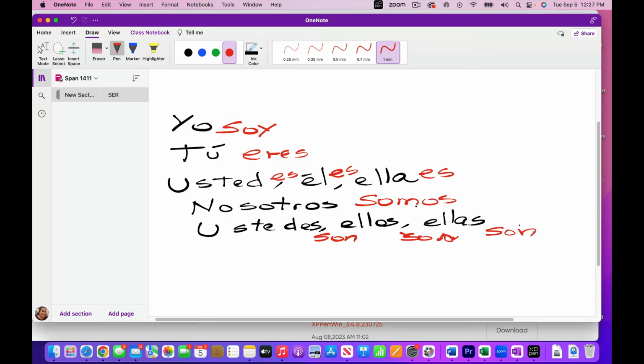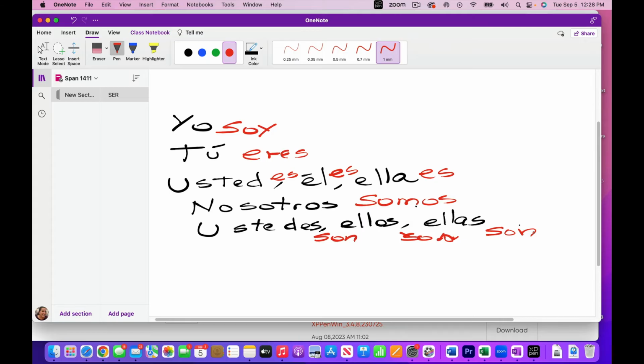Now, if you used vosotros, if you took classes in high school and you used vosotros, that's okay. You can keep using vosotros instead of ustedes, okay? In the class, I will use ustedes because that is the one that I'm used to. And also, it helps because then you don't need to learn another one.